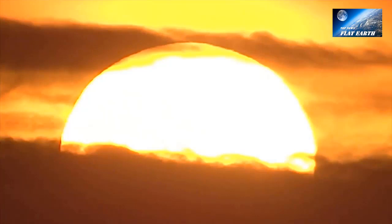And with your help, with more footage, and more people studying and analyzing this, people that have AutoCAD skills, more people recording, getting better footage than I have, we will get an even more accurate idea of how big the sun is and how far away it is. But what you're going to see in this video is that it's not 1,000 miles away, it's not 2,000, it's not 3,000 miles away, it's less than 10 miles away.